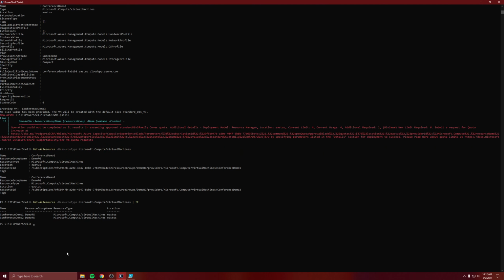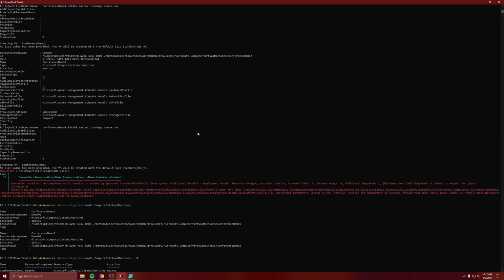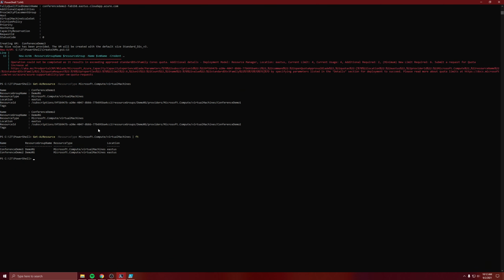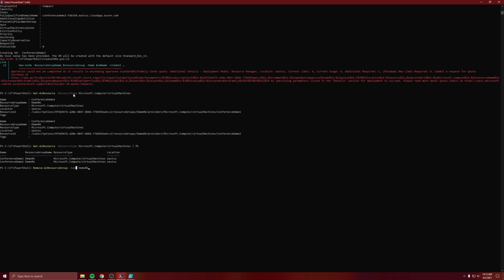The last thing you want to do after you create stuff is delete it when you're no longer using it. So just do remove, and let's just do the whole resource group. I want to see what happens if you don't put name, because when I created the resource group I forgot to put name and it worked.